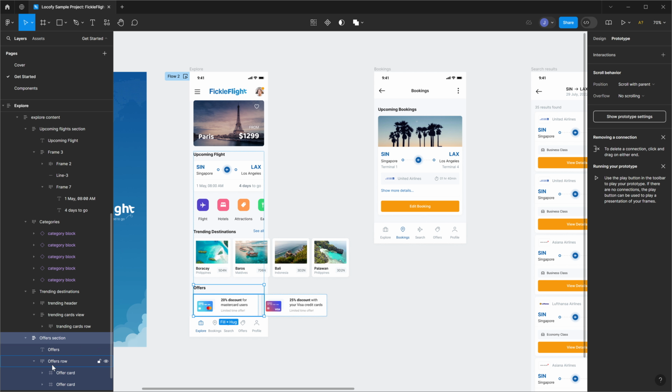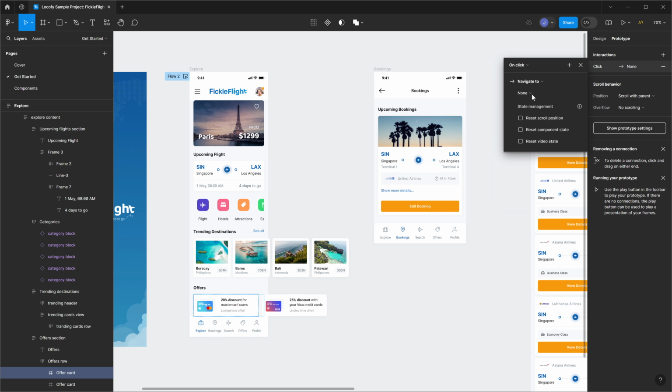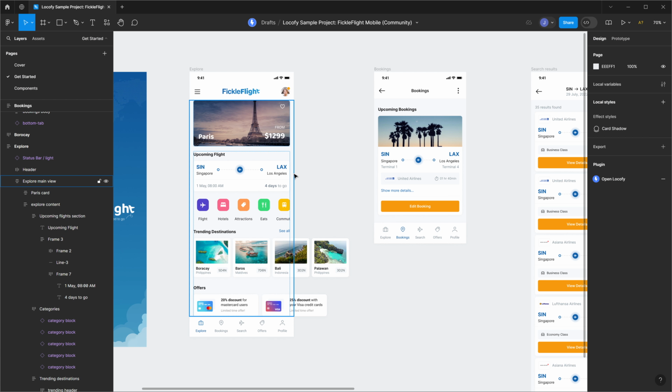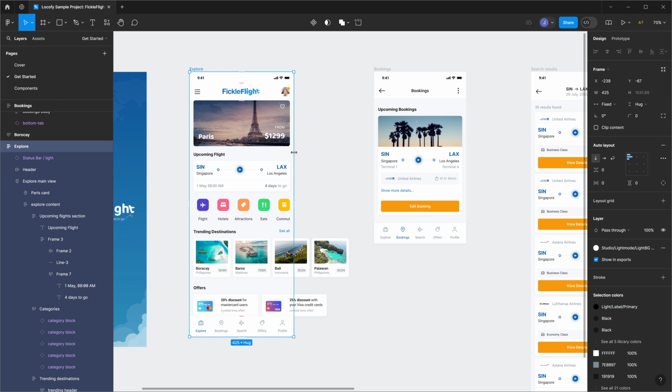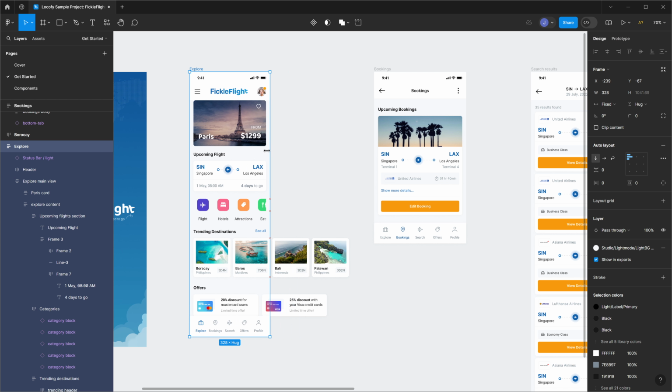But let's go to the offers. We're going to make sure this is set to horizontal scrolling, and we're going to go into one of these offers and add an interaction to also navigate to the offers page. All right, so as you can see, now our design is nice and responsive, and regardless of which size we work on, it will look beautiful.